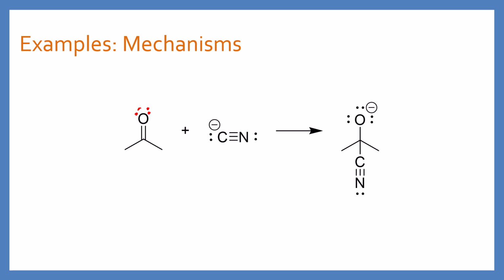So our cyanide anion attacks here. This carbon already has 4 bonds. So in order to allow this attack, we're going to have to break this pi bond and push some electrons up onto the oxygen. So that's where one of these lone pairs comes from. And notice we have formed a covalent bond between the carbon that's here and the carbon that's part of cyanide.